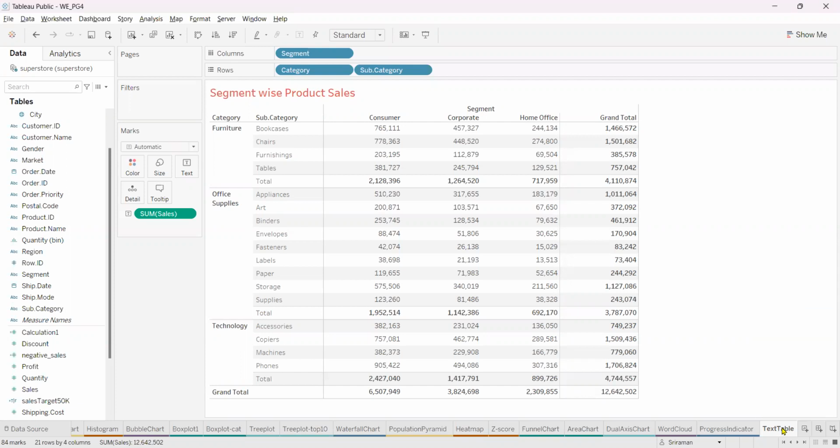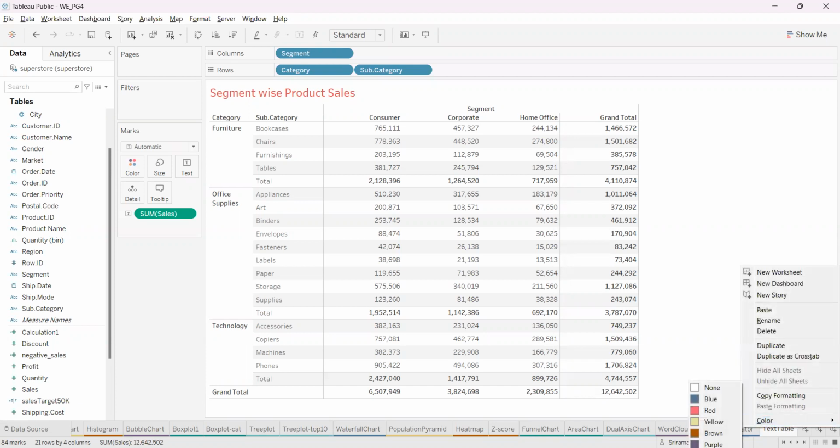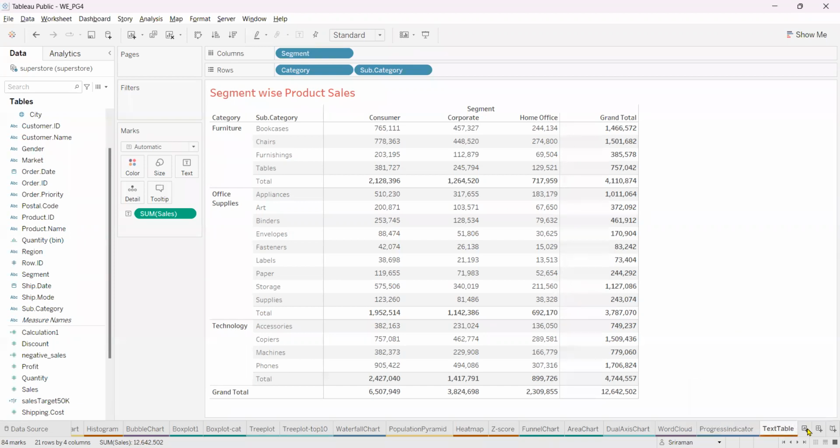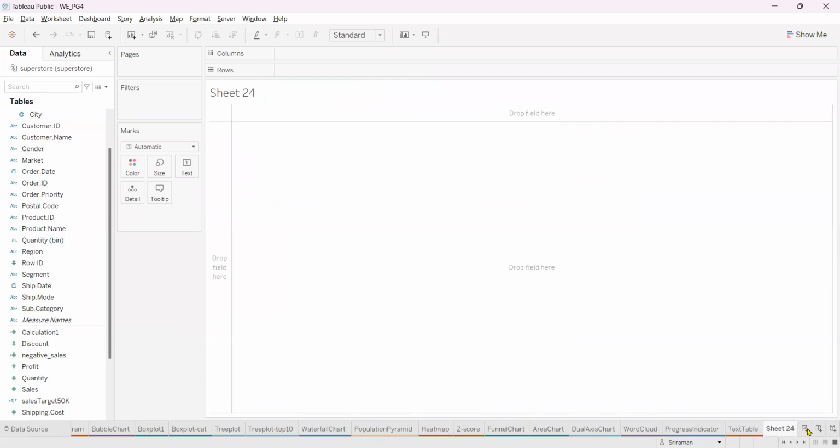Okay, so that completes the main charts. Now we'll see some of the other things. You can call it enhancements or how to make the chart better, by including a few extra things. First, we have already seen one called hierarchy. So how do you add a new hierarchy? We'll see that. Then we'll come to the maps. For maps you need to know hierarchy. Then sets. So let's start with hierarchy.